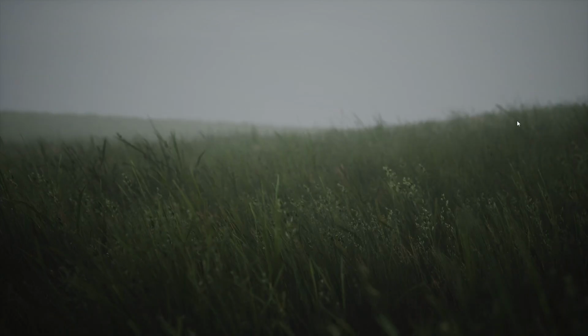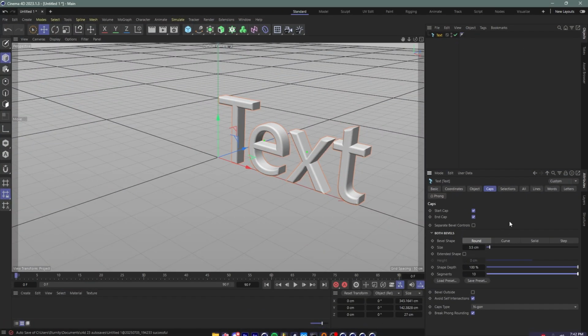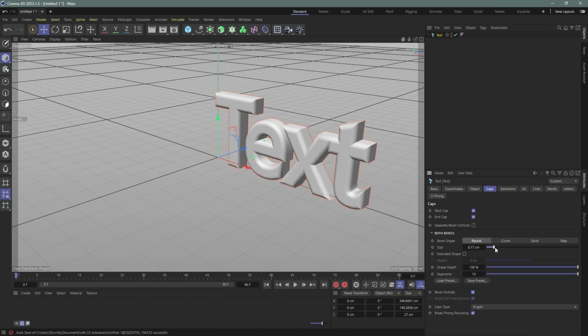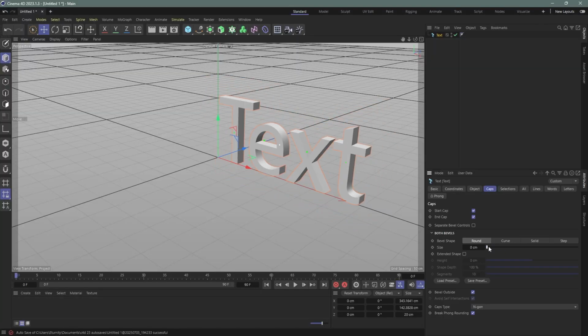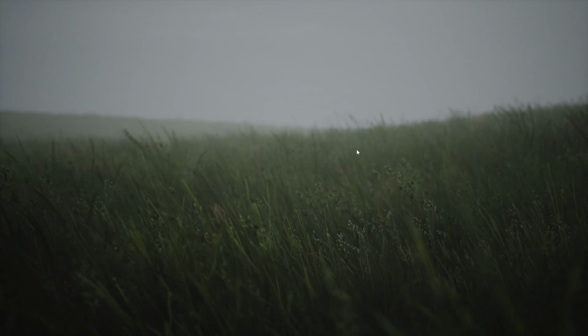And then you usually just go here and then bevel outside for the bigger beveling on the outside. I think it works a little better in the newer version. For some reason, it's bad in, I think, R23, and I didn't like that. So I don't usually use 2023. I used R20. That's my personal preference.